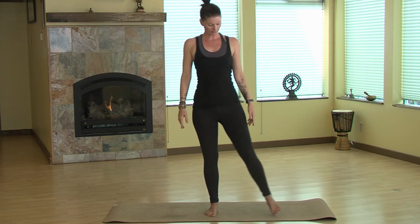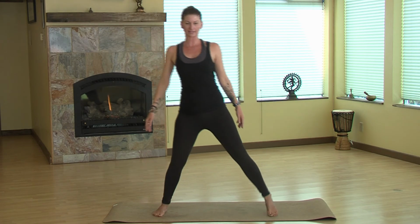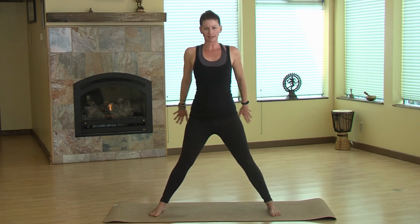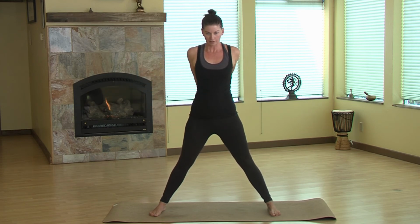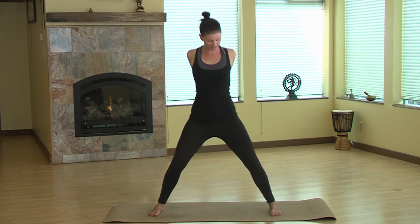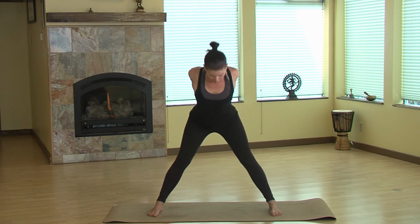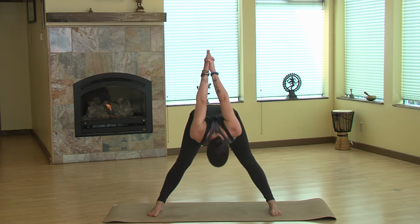Take our feet wide, preparing for a wide-legged forward fold. Now we're going to interlace fingers to the base of our spine again with an index finger mudra. Squeezing the shoulder blades together, taking a bend in the knees if that's what your body needs. And on your exhale, as you begin to fold, sending the index finger mudra to the sky.